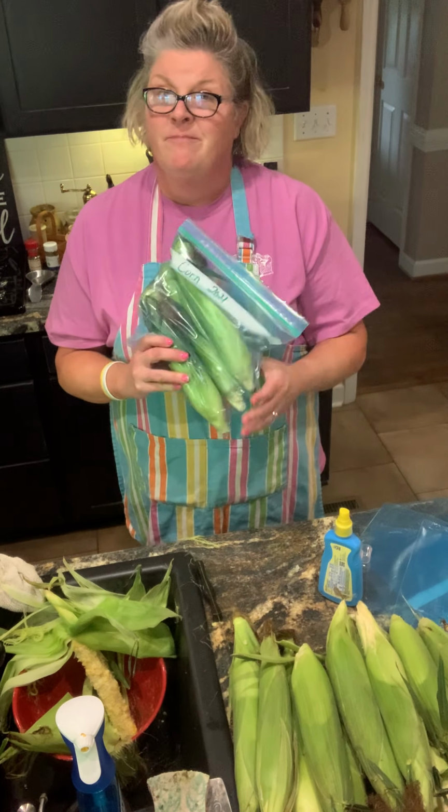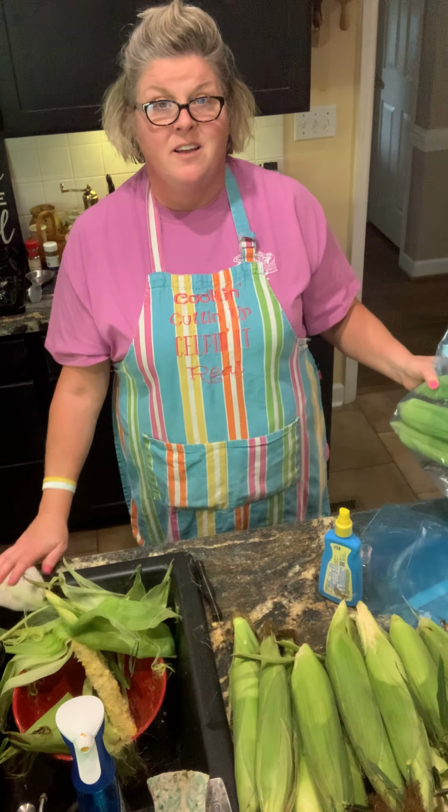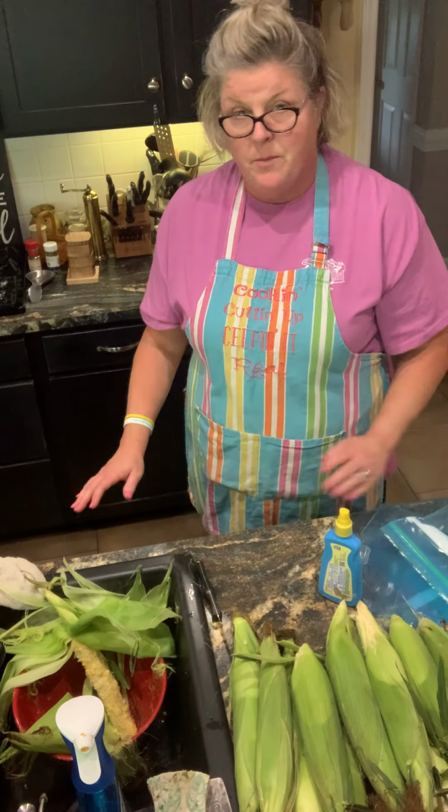I'm not a food expert. So if you're, you know, weirded out by that or whatever you want to say, look it up. Use your own gauge for your own family. But for my family, 31 years of eating corn, we eat it. We're not sick or dead yet, which is good, I guess, for meat and corn anyway.